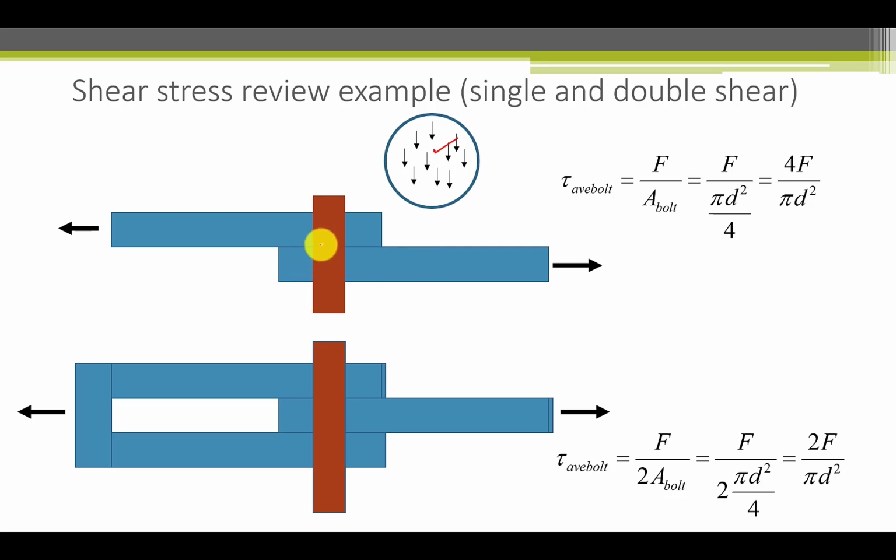In single shear, the plane being stressed is shown by the red line. In contrast, in double shear, for the same forces acting on the bars, we have two planes and thus twice the area. That means that the stress is 1/2 as large in double shear as it is in single shear. That's reflected by a factor of 2. So the formulas are the same with the exception of the factor of 2.